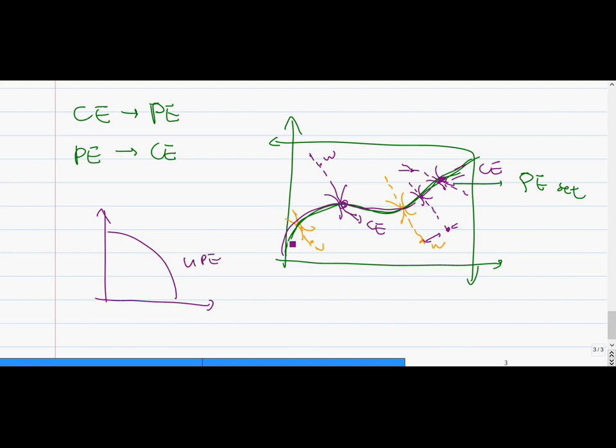What this is basically, if you trace out, suppose you select one point here, and you have UA, UB, and you plot this point on this UA-UB plot, then you do the next one, UA, UB again, and then you plot all of them along this line, then what you trace out is a curve. That curve is called UPF, not UPE.